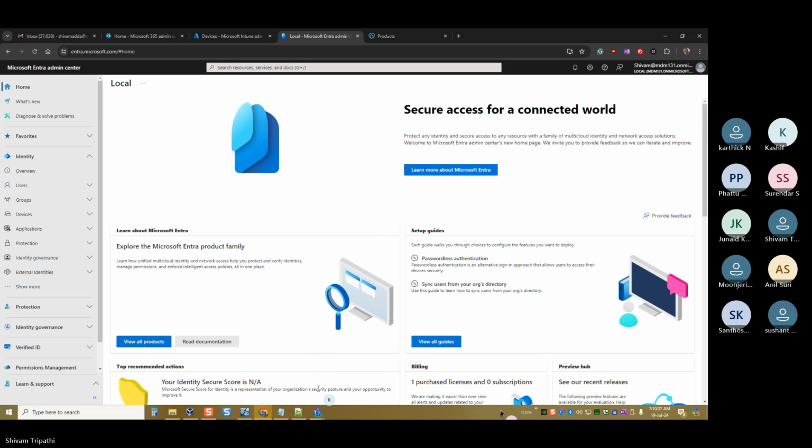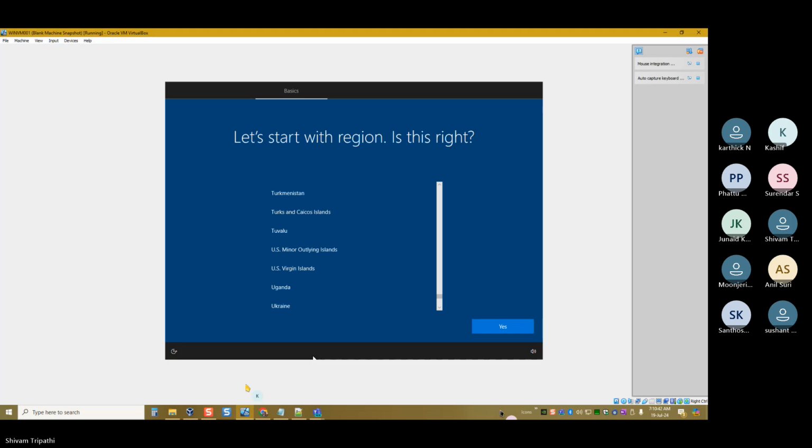Now, the machine we have right now is a virtual machine, and this is a blank machine. Let's assume this is a laptop which is given to a user. The user has received this laptop and will log into it. Let me choose the region.